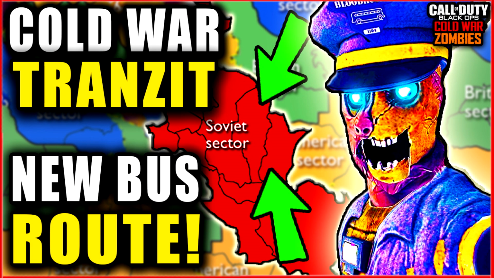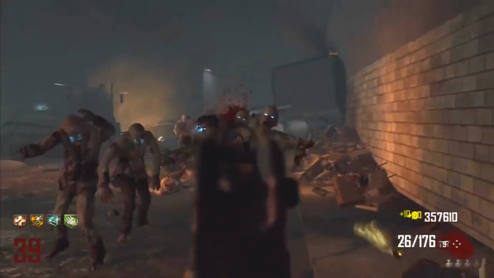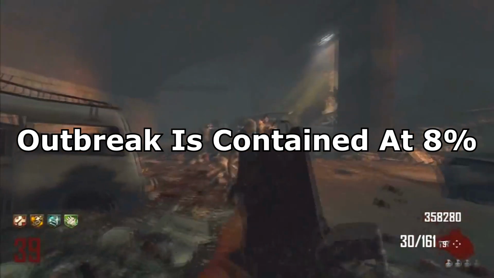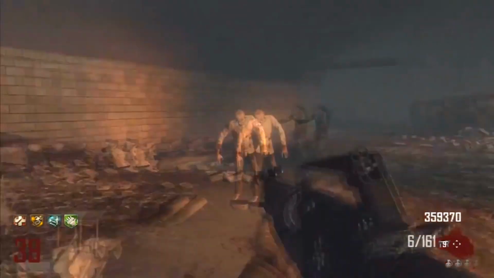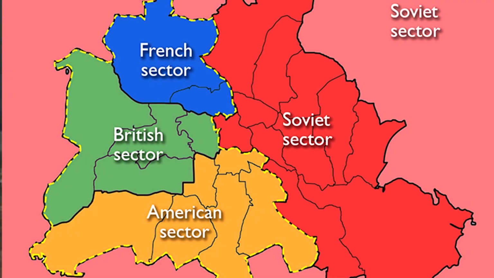Now, if you didn't know, the storyline for zombies will be like the beginning of the process of humans turning into zombies, as on the main menu screen in the bottom for zombies, it reads that the outbreak is contained at 8%. So we know this is the start of humans turning into zombies. So it looks like our job as the characters and crew we will play in this map for zombies will be to contain the outbreak from spreading all over the Soviet sector, and eventually hopefully prevent it from spreading all over Berlin, including the west sector with the other countries.